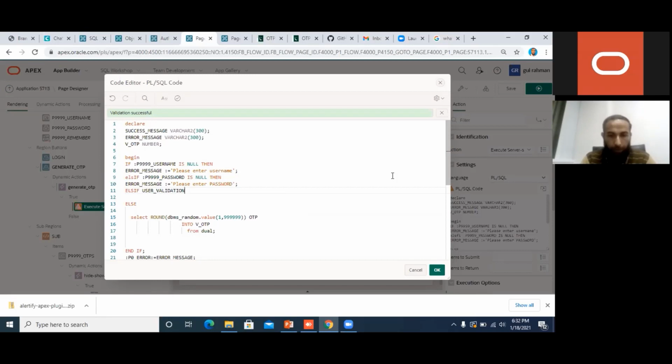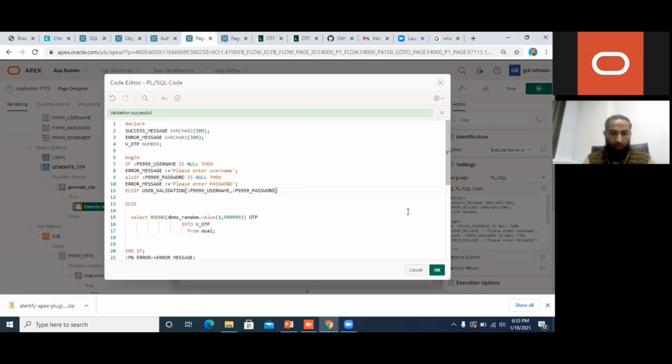So now I am going to add another else statement. I need to pass the input parameter, which is username and password, which already like the first statement. If the username is null, it will throw an error, please enter username. If the password is null, it will throw an error, please enter the password.